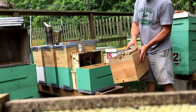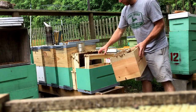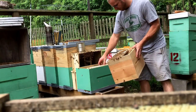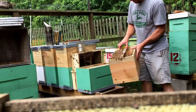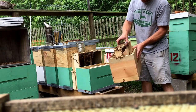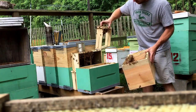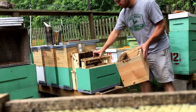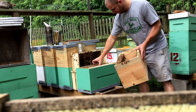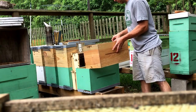What I'll do now is go ahead and reduce them back down to one box. The only reason we had the spare box on in the first place was to have space to put the package, so they don't really need it. The girls are extremely gentle — they're barely even moving when I pick them up and move them around, barely even responding that I'm here. I push them away with my fingers. Part of that might be because it is kind of cool this morning.